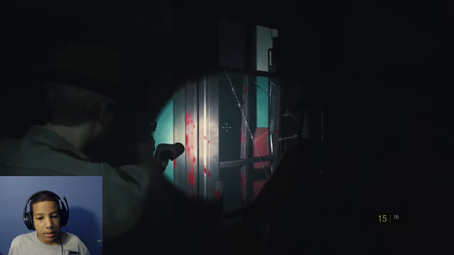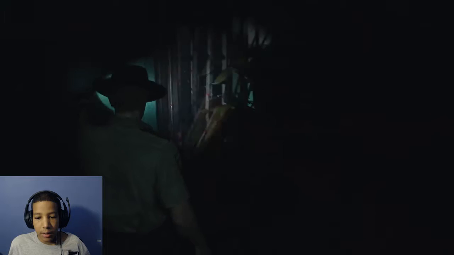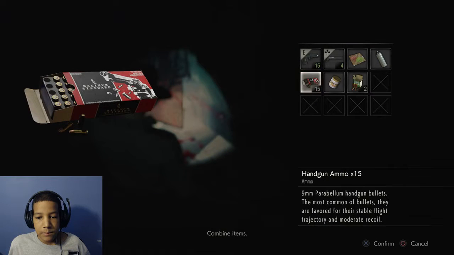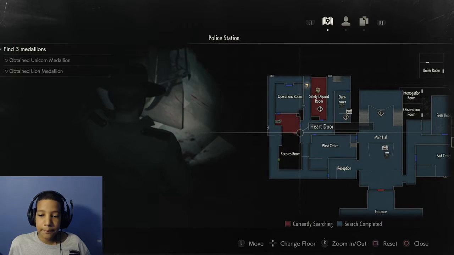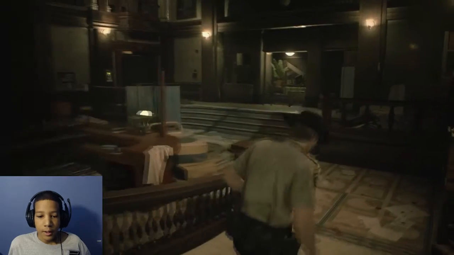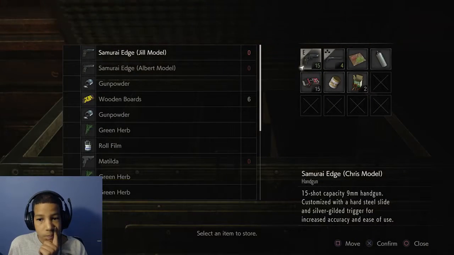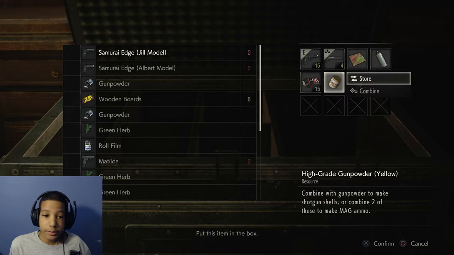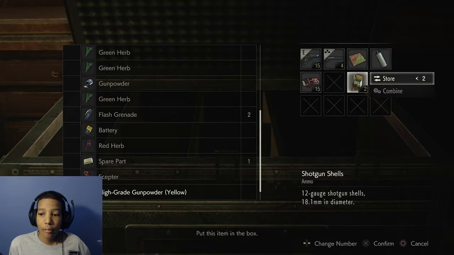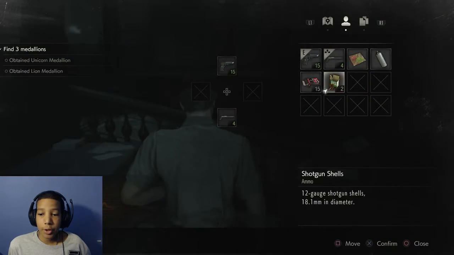Okay, it looks like there's something here. I guess because, oh wait, there's handgun ammo. That was it. There was handgun ammo. Well, damn. Okay, I'm back. We didn't really get much here. The hallway's now blue, but I don't really know. I don't know what's going on here. I really don't know where to go next.